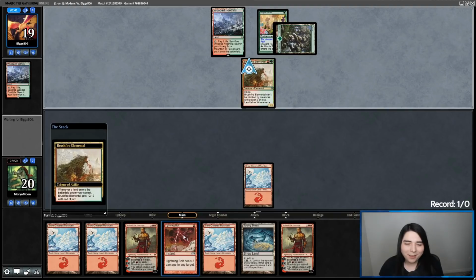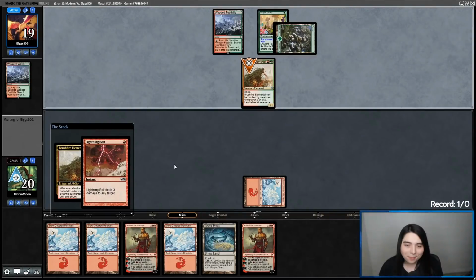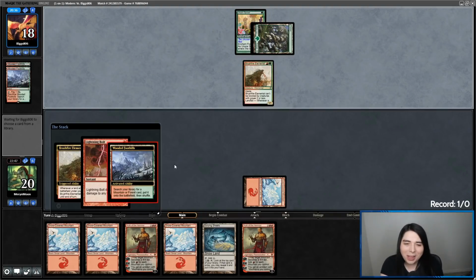All right, here we go again. All right, in response to that, Bolt. Do you have a Blossoming Defense? Do you have a Snakeskin Veil?